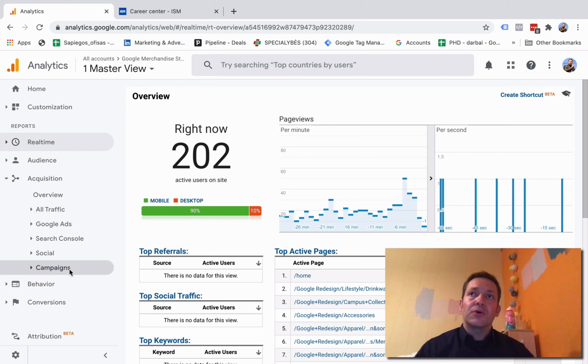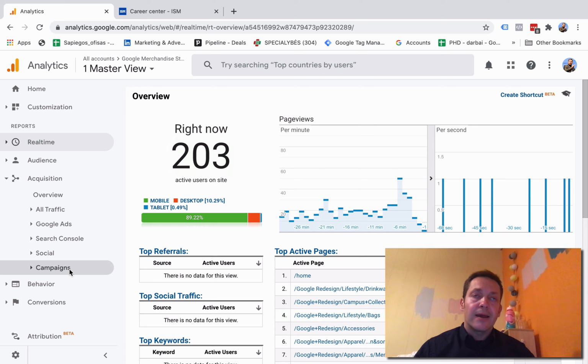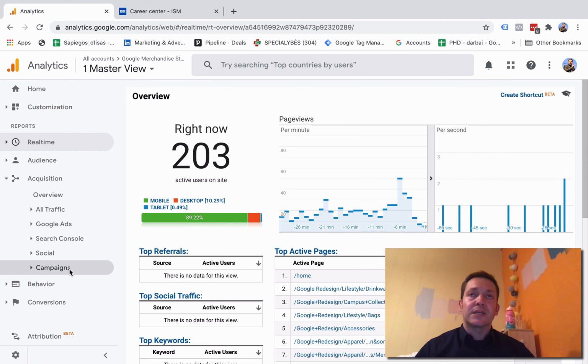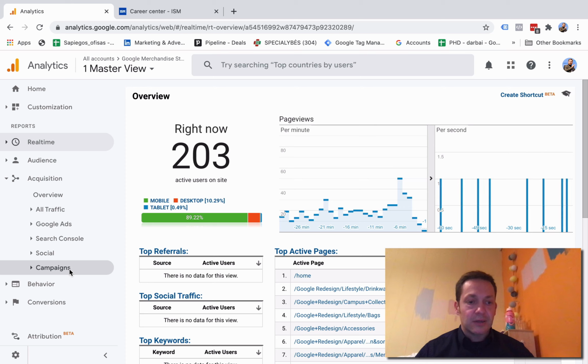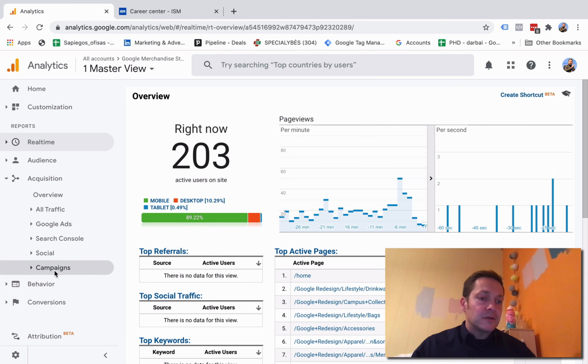Later on, I will show you at the end of the class how to use Google URL builder, and how to basically set up your campaigns using the URL builder. So in the campaigns, you can learn insights about how certain campaigns behaved.